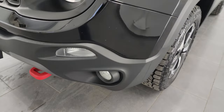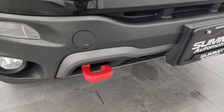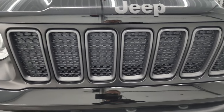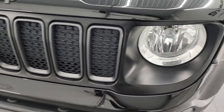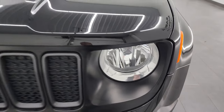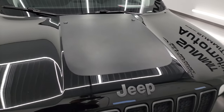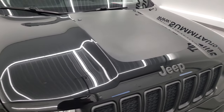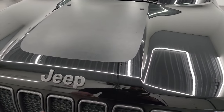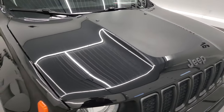It comes with the factory fog lights and the front bumper is in excellent condition. You get the powder-coated red tow hooks, headlights are in nice shape, and you get the seven-slotted grille with the granite crystal inserts. You get the little Jeep logo on the headlights. On the hood there's an anti-glare sticker so when you're going down the mountains you're not going to get the sun in your eyes. You get the granite crystal Jeep logo and the hood is in really nice shape — no major dents or dings.